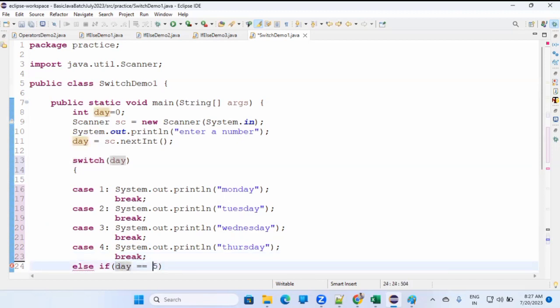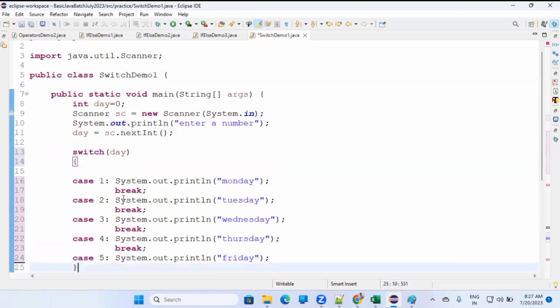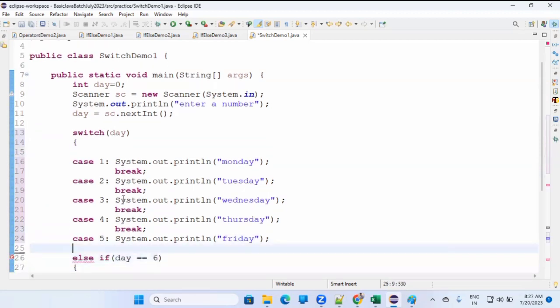Then case 5. The number of lines which you are handling is also less now. Then break. Then case 6.